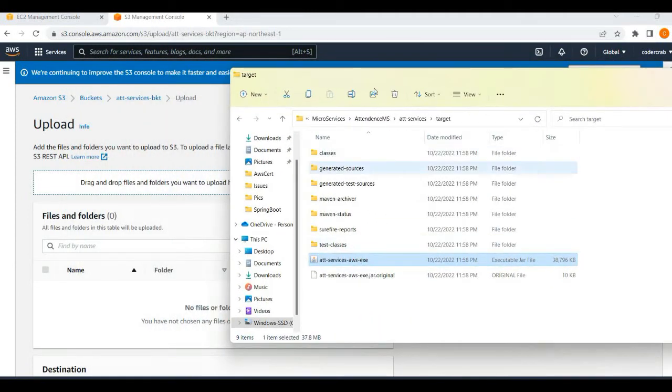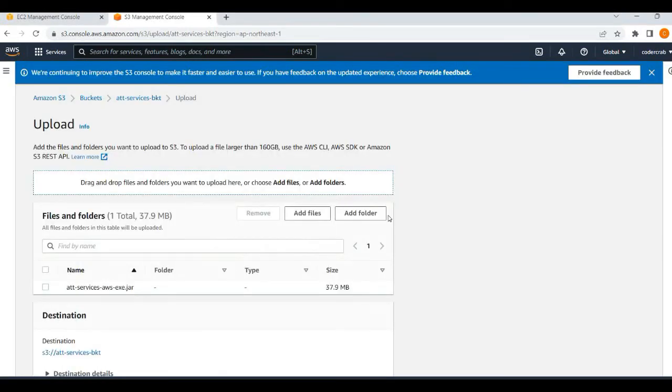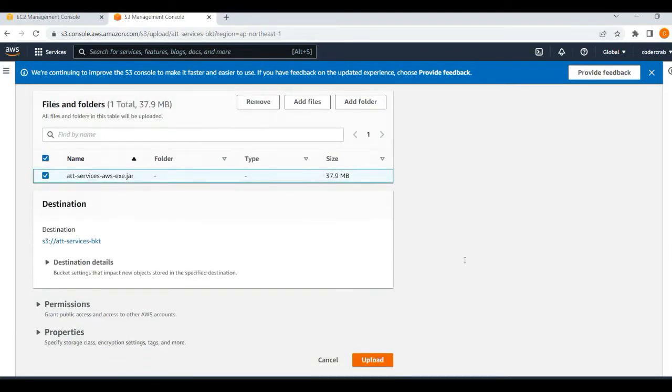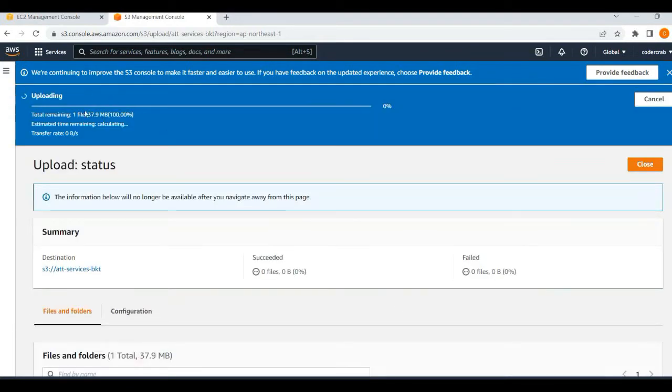This is my target folder. From here I'll drag and drop it. Okay, now I have dropped it. So let's select it and upload. Now it is uploading. It will take around 4-5 seconds.